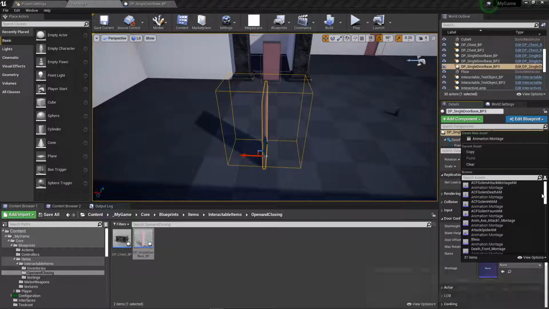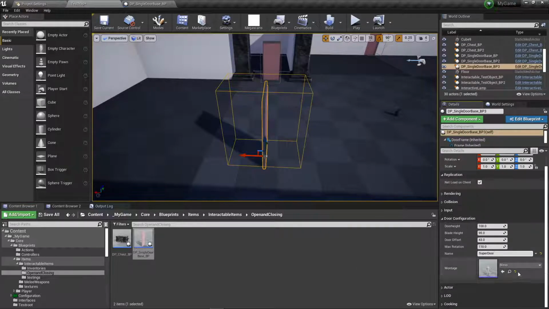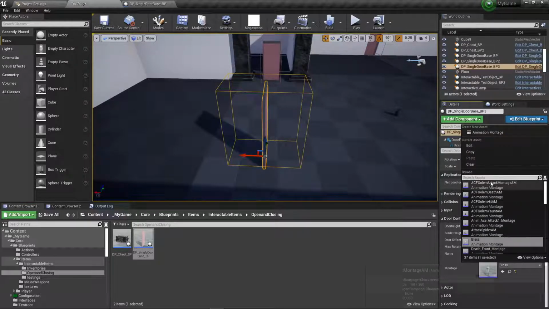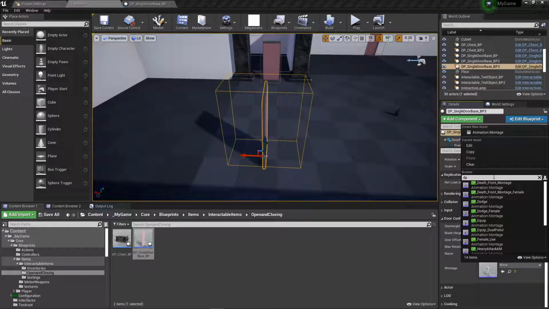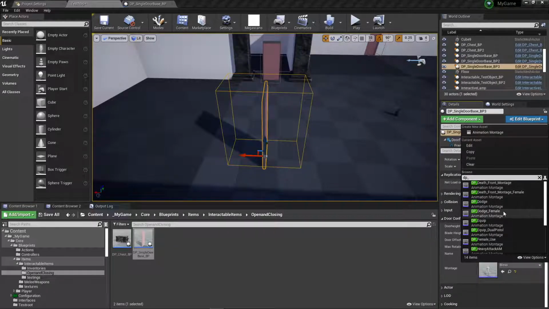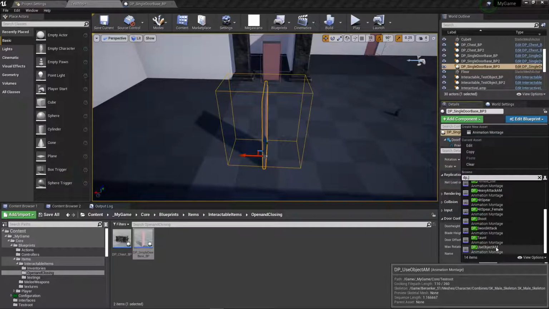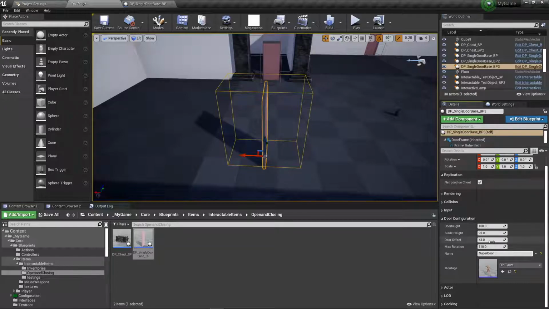I don't have any at the moment, but here, no, this will not work. I need to have the DPs because I'm using that other skeleton. I'll take this one.